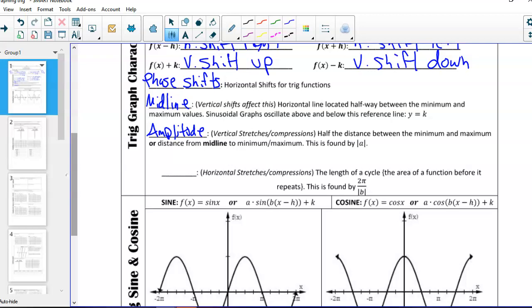But it's talking about distance. So when we graph our sine and cosine functions, they're going to repeat themselves over and over again, going up and down, having minimums and maximums. And that midline, you're going to measure the distance from that midline to the minimum or maximum. I did that backwards. But so because we're measuring distance, this has to be a positive value, even if it has a reflection. So the reflection could still happen, but the amplitude is going to be a positive number.